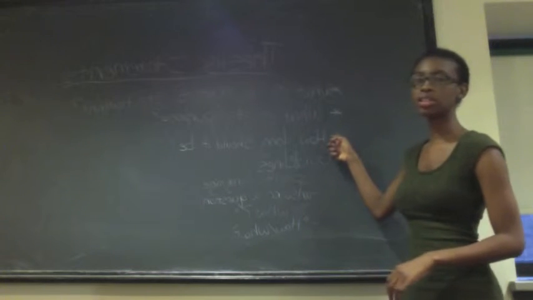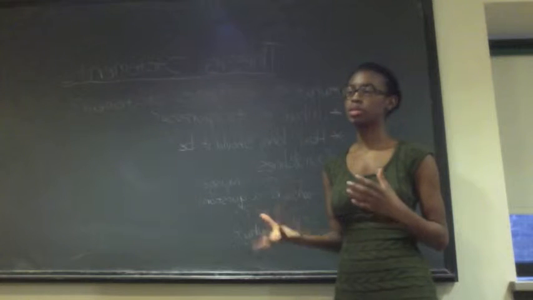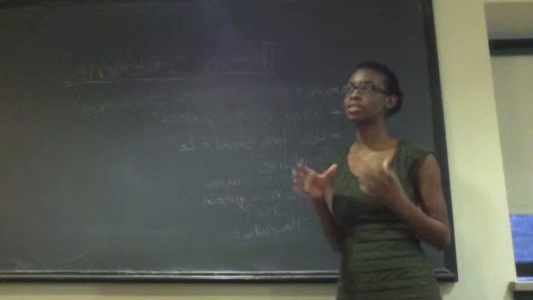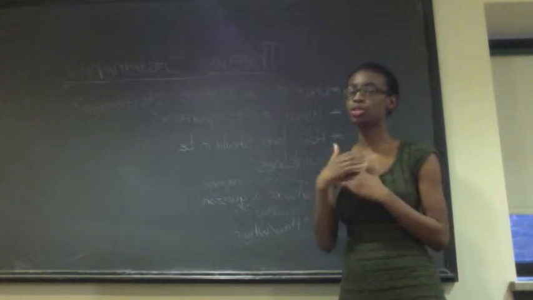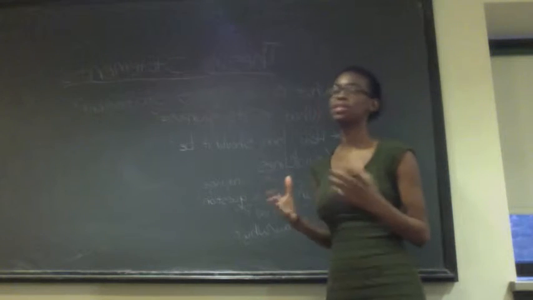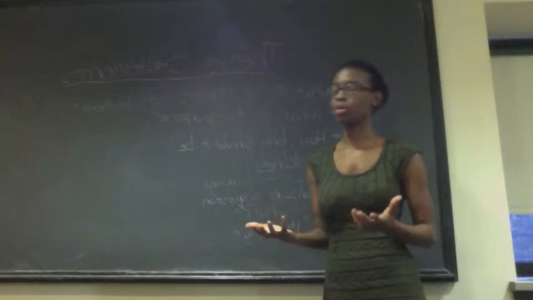Next, how long should a thesis statement be? A thesis statement should be about 1 to 2 short sentences, preferably 1, but if you need the extra space, 2, but no more than 2 sentences. Just because if it gets too long, it's not a thesis statement, it's an open paragraph.